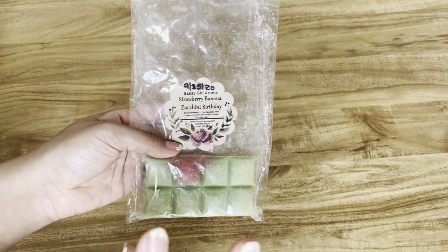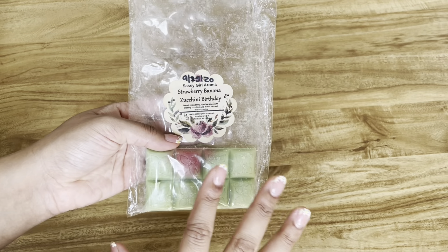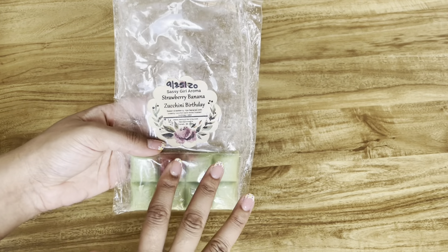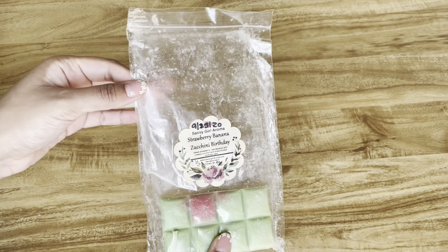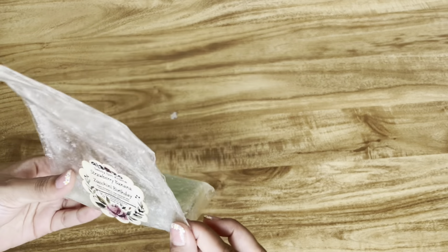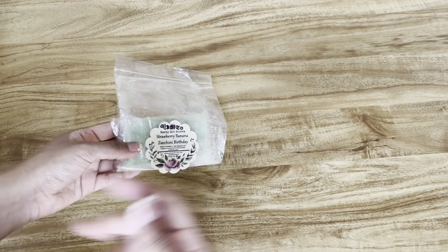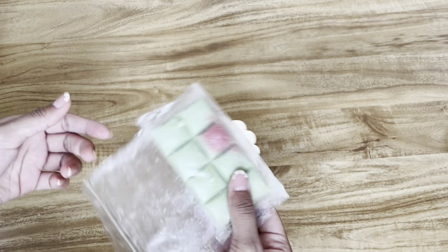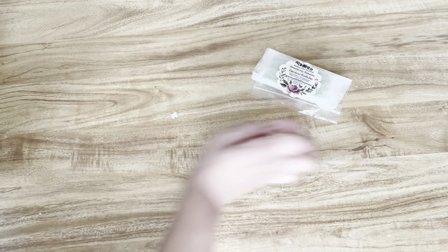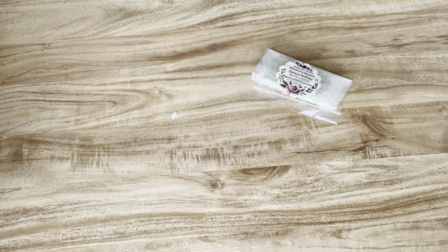I don't get much birthday cake, but I do get the bakery component that could be coming from the zucchini or the birthday. But either way, I really like this, and I think it was a perfect blend to kickstart a weekend morning for me. So I think I should be able to get through this. So I'm just gonna put that over there. And then actually I'll do it by vendor. I know I have a couple of other Sassy Girl ones.